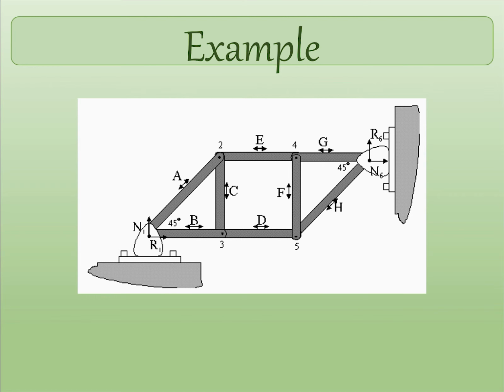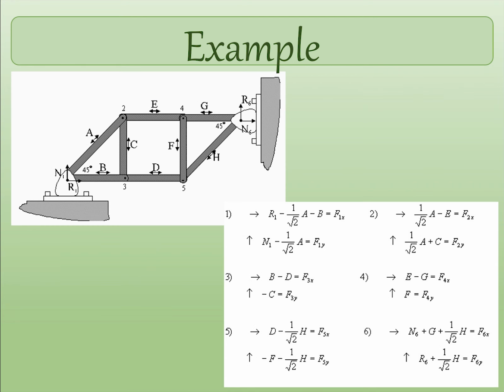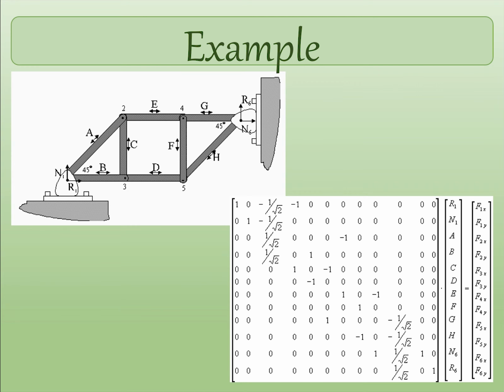Then let's see a very simple example here. Suppose there's a structure like this, assuming compressive forces as shown, and some kind of arbitrary loads at each joint. This is the set of equations that results. These equations can be written in matrix form like this. Then we found out that in this example, R equals R prime equals the number of variables, so it's a determinate structure. Then we can find the force everywhere by simply solving this linear system.